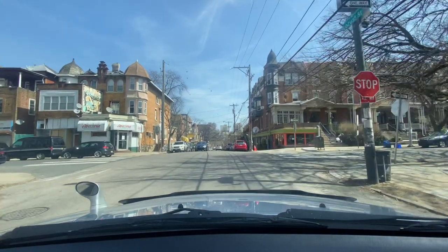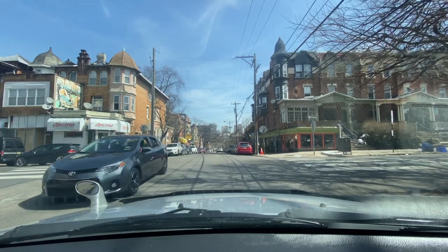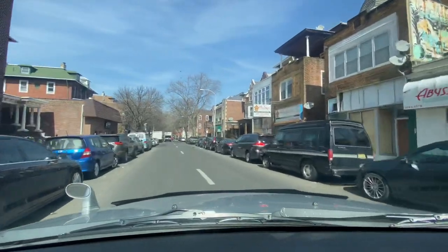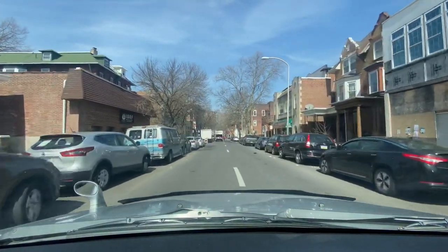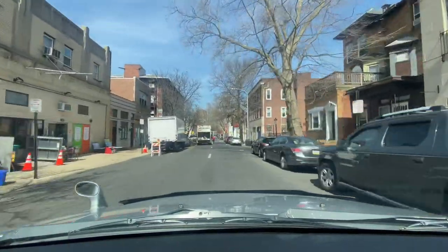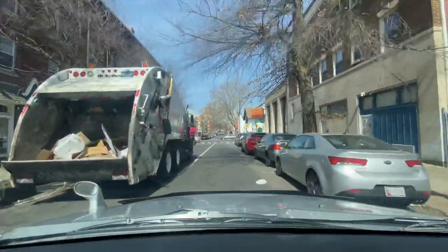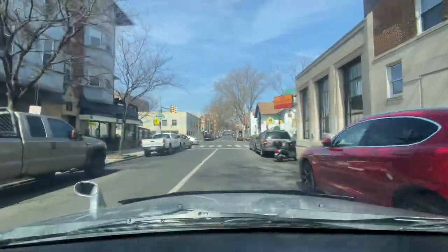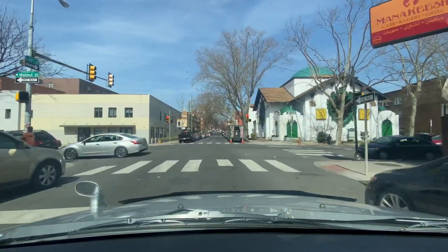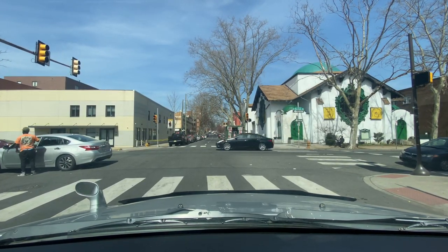I'm going to make this left-hand turn on 45th and Locust. 45th is the border. Y'all remember Beastna? Yo, we literally just went through here, too. Remember that Ethiopian restaurant? There's several Ethiopian restaurants here on this corner. There's another one right there, Meskerem. So if you guys are into Ethiopian food, things of that nature, you might want to come down to the strip, because all these businesses right here are definitely foreign-style businesses. Right here on my right, Manakish. Yeah, there's several other businesses on 45th and Walnut, guys.